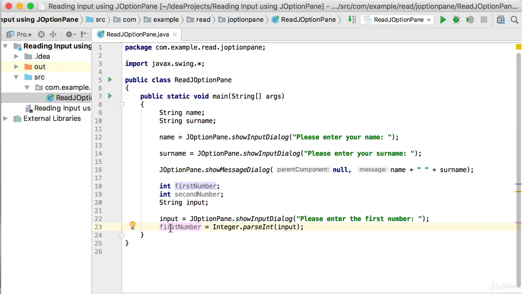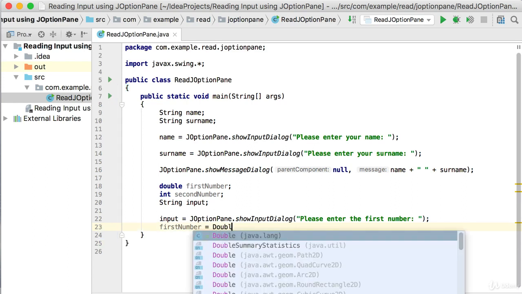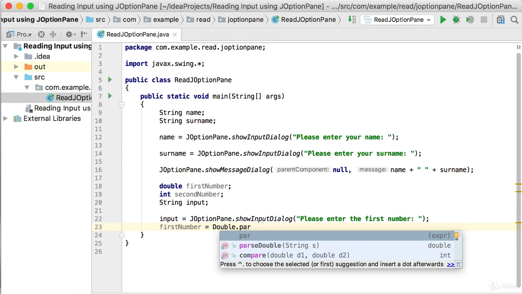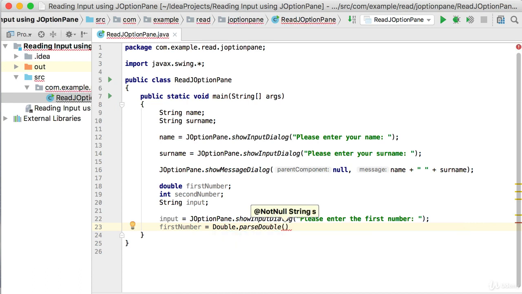Let's say that this one was actually declared as a double. Then Integer.parseInt should be Double.parseDouble. And then you indicate the string that you want to pass there, in this case again, the input.